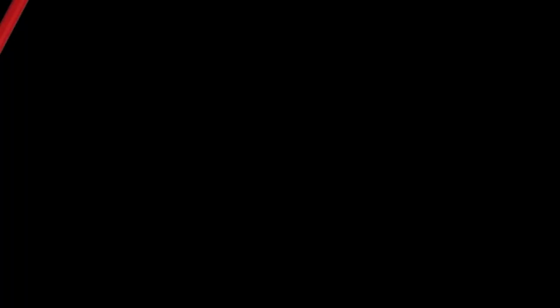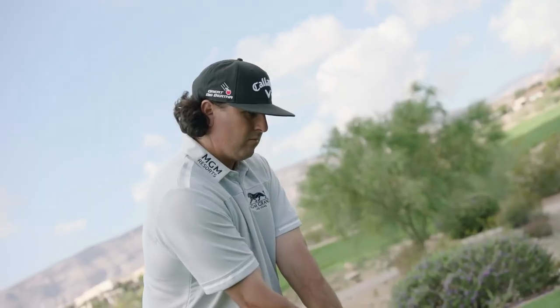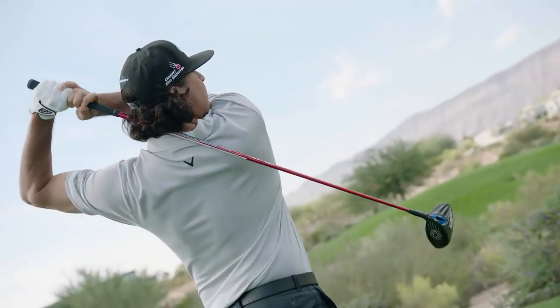That would help us create the turbulent flow near to the surface that gave us the reduction in drag and the improvement in head speed. It really represents a paradigm shift in driver design, enabling us to make a very large, very forgiving clubhead but retain all the aerodynamic efficiency of a smaller clubhead. It's certainly pretty amazing.